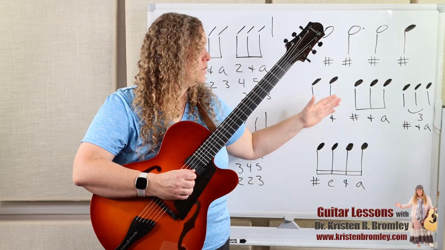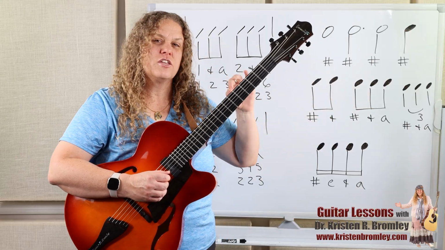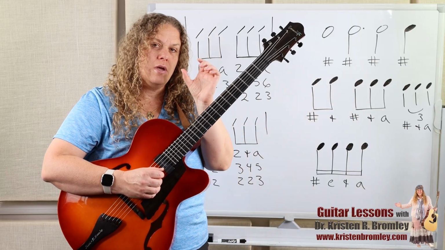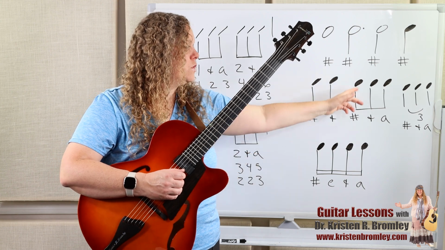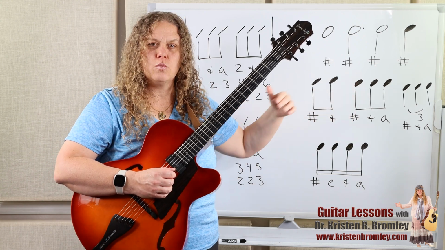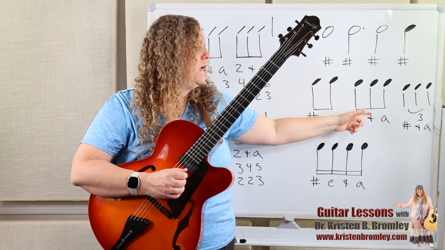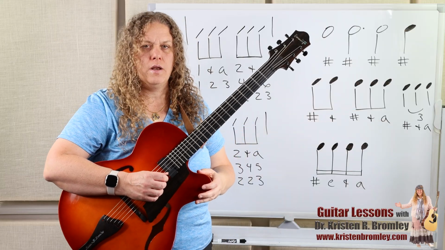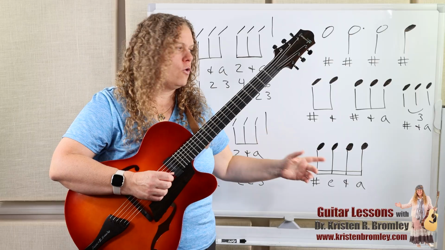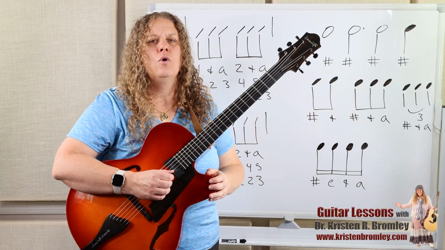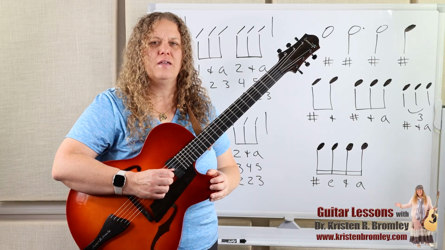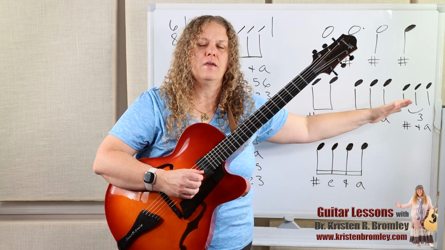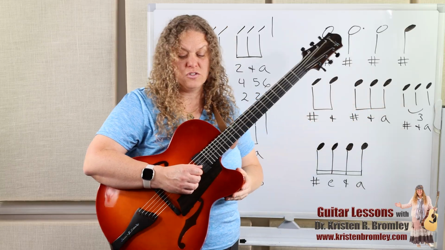When we do a triplet, or when things are grouped into 3, really we're looking at a triplet. So 3 eighth notes together, that's going to be 3 eighth notes squeezed into the space of 1 quarter note. We use the number that the initial one falls on, the one that falls on the beat, we use the number of that beat, then and 1 and. So if we had quarter notes, we'd have 1, 2, 3, 4. If we had tripletized eighth notes, 1 and 2 and 3 and 4 and. If we have tripletized quarter notes, we use that same sort of thing, 1 and or 2 and.